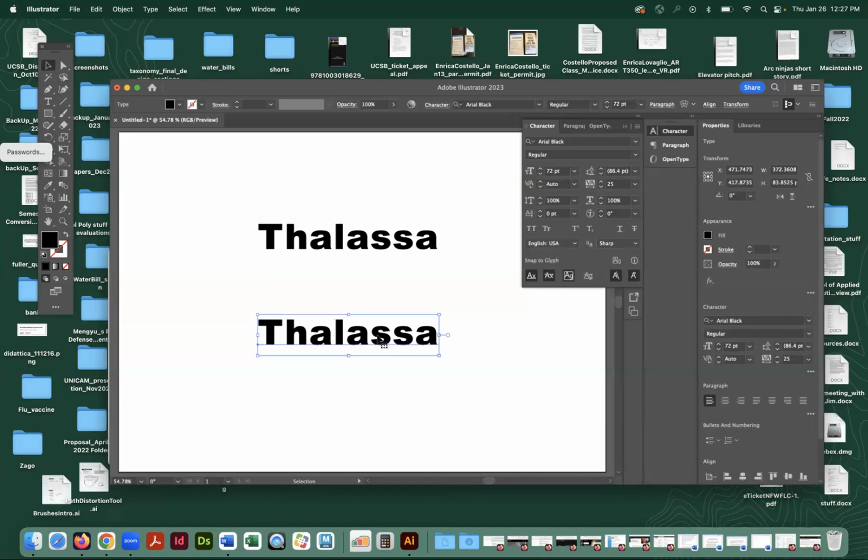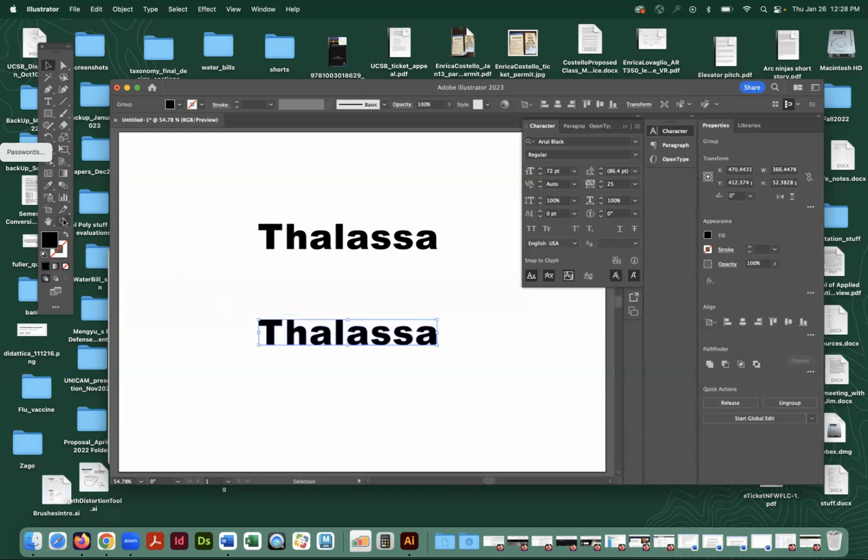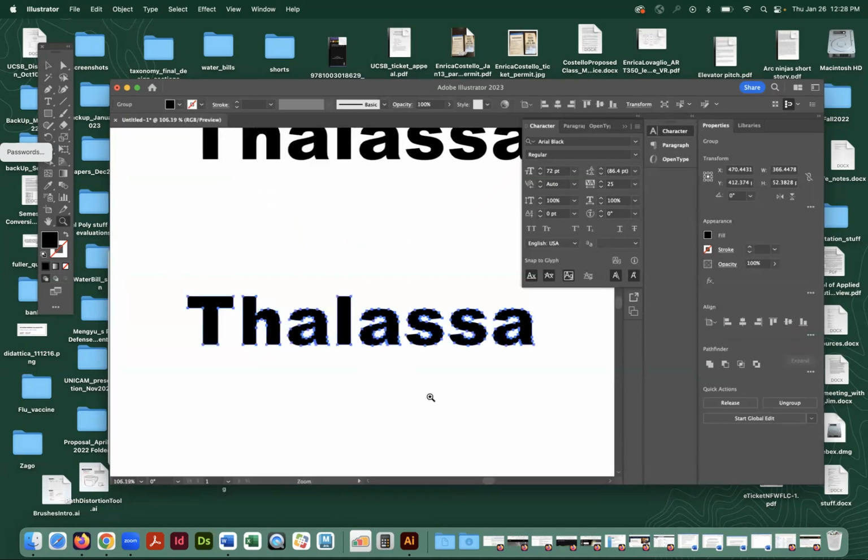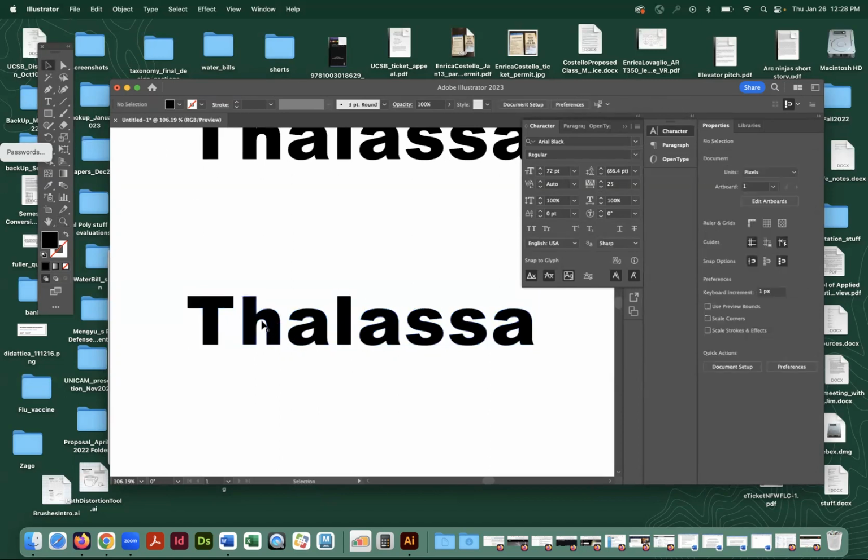Another thing I can do is select this and do Command-Shift-O. And there is Create Outlines. I don't know if you notice, I'm going to show you, they're all little anchor points, just like when you were doing the pencil tool or the pen tool. The downside to that is you cannot edit it. Obviously, you cannot go in and take out the H. I guess you can if you go and select the H only.